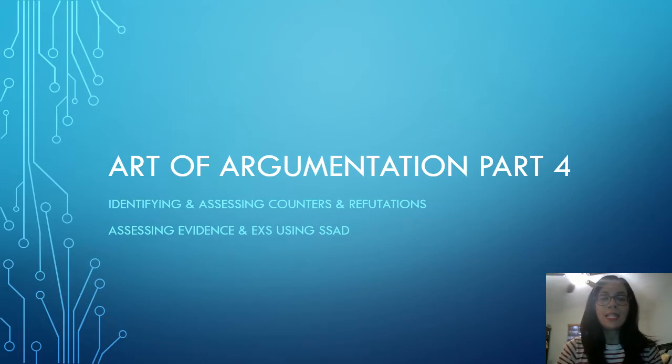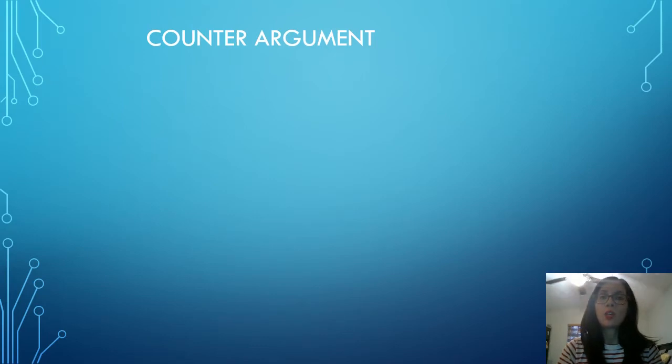Firstly, identifying and assessing when an author uses a counterargument and how well they refute that counterargument, as well as assessing the use of evidence and examples in an argument. So let's begin by talking about counterarguments. This is part of the structure of many types of passages, not all, but many. So we've already discussed how to break down an argument, looking for the main conclusion, the intermediates, evidence, examples, or premises, but we also have to get trained on how to look for counter-arguments.